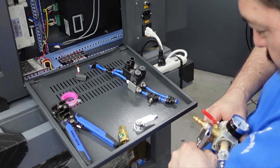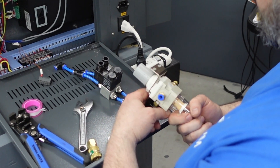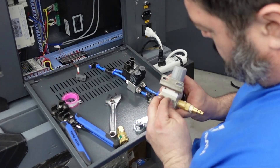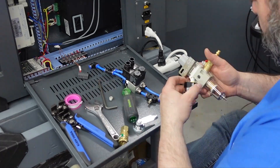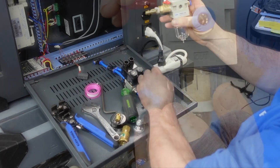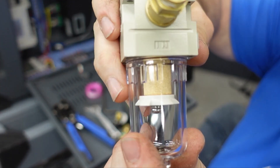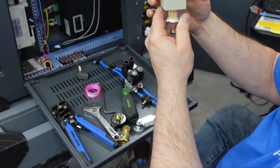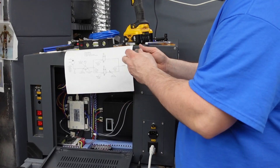Take notice here on my regulator — I have the pneumatic part where you hook up the hose on the left side, and I really didn't want the hose to be in the front. So I found there was a back port where I could change it around. I would still keep the in and out correct, but it's just going to be opposite. I pretty much just needed to flip where the gauge would be on the front of the regulator.